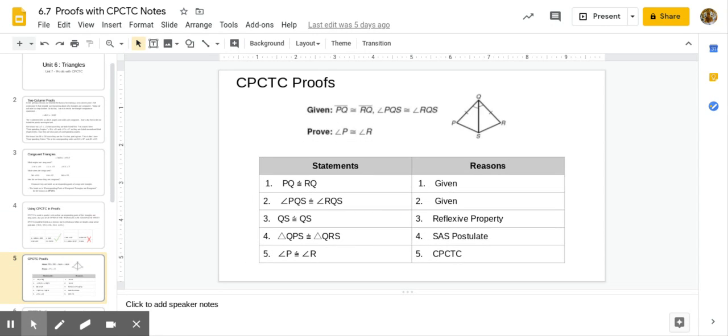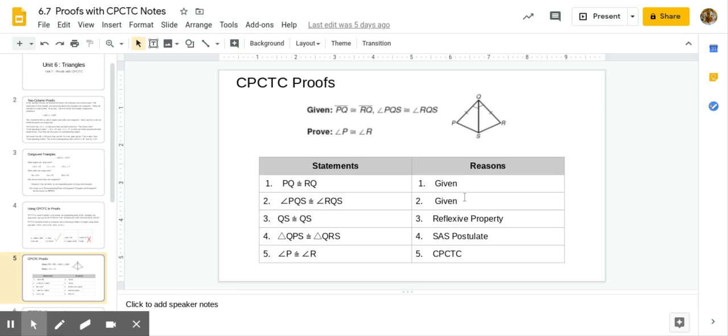Now here's an example of a fully worked out proof. So we are given that PQ is congruent to RQ. So let's just take a look at that. Side PQ is congruent to side RQ. These two that are already marked, that's a given. So there's our reason. And we are told that angle PQS is congruent to angle RQS. So P to Q to S makes that angle that has the marking. And R to Q to S makes that angle with the marking. And that's our given. So we know these two things were given to us.